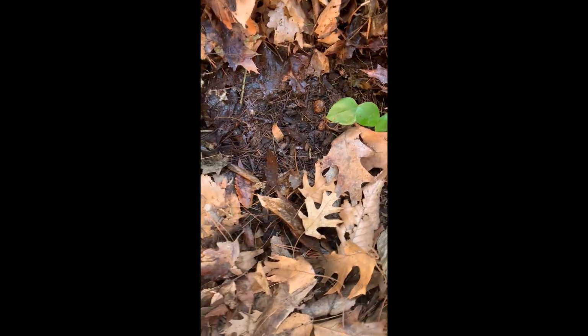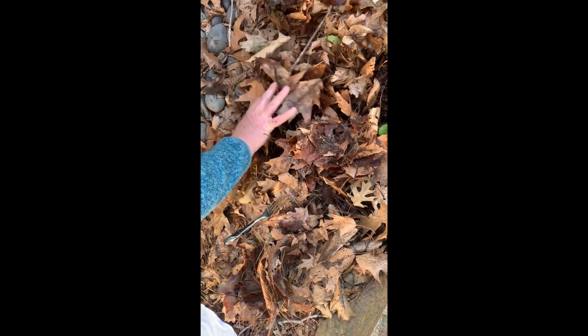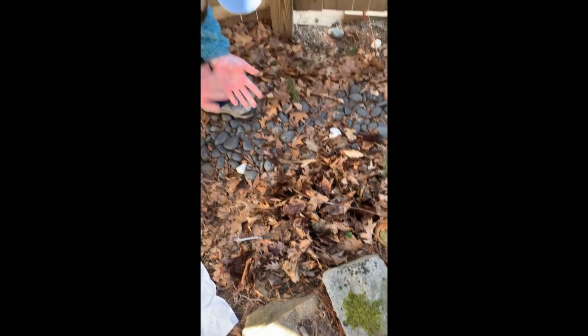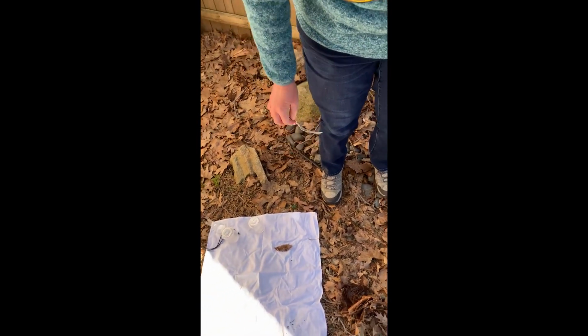All right. So when you're done, you want to gently put that leaf litter back. You're replacing their habitat. And then after you do this, you want to make sure that you don't step on the area because you've disturbed it. By stepping on the area, you might hurt some of those animals. So let's take a look at the two animals we did find.